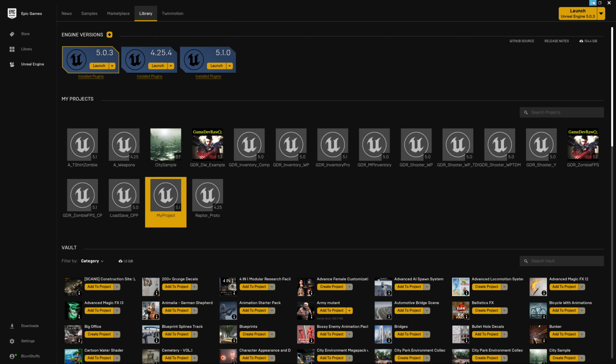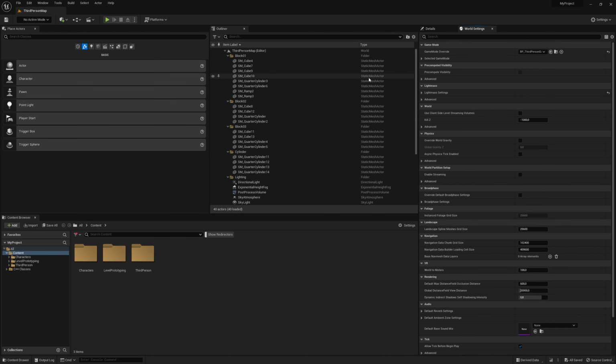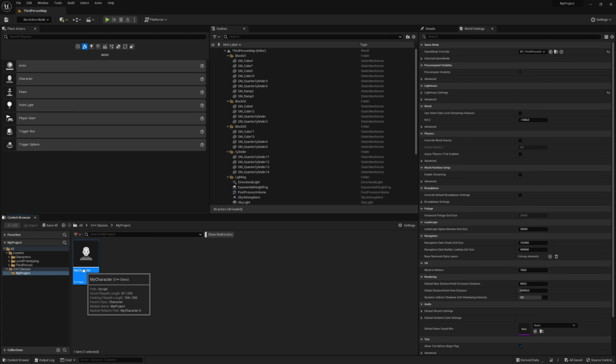And just to confirm, we actually have a C++ class in the editor right now, and the project is working. So over here, if we go to my project, we have a C++ folder, and we have a my character class over here. So that's good. And you can also see it over here. So here's the recompile button for your C++ code that's not in a Blueprint project. So if this button shows up, you should be good as well. So we have this confirmed to be working, and we're going to actually move on to our multiplayer project to set up our subsystem.